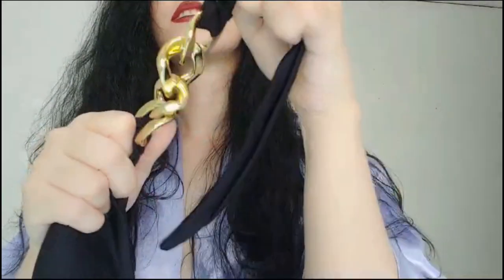And the review I have today is a bikini with gold chain links on the side. This bikini is similar to Prada style. I love this detail, the gold chain links. This is the top part. The size is medium.